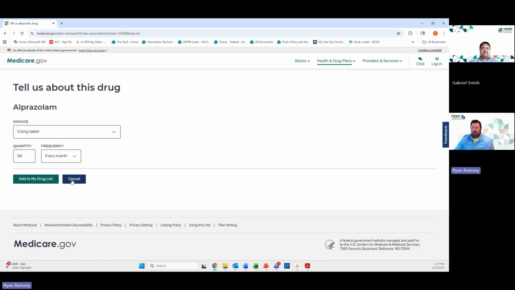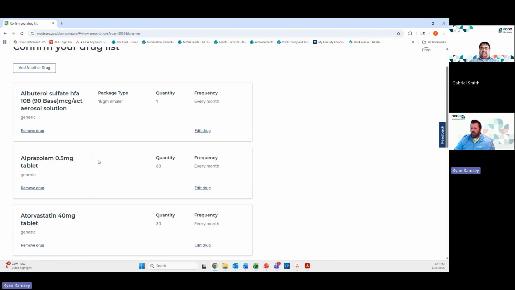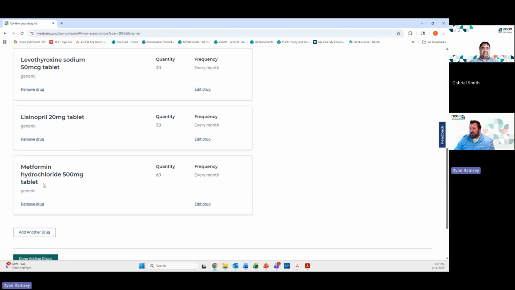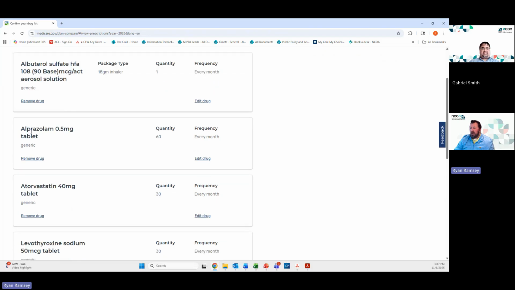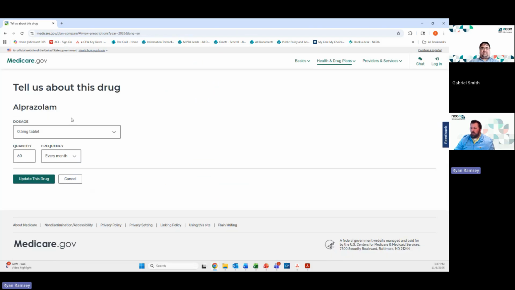So if they say, well, I take the brand name of alprazolam, you're going to want to notice that, and make sure that you look up what the brand name of that drug is. So you will have to specify, hey, I take the brand name of this medication.